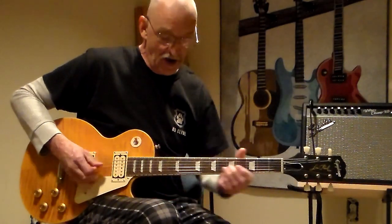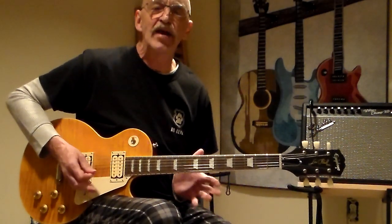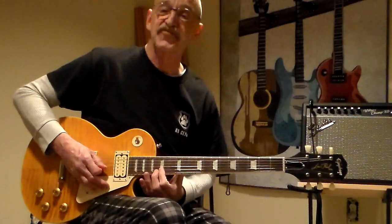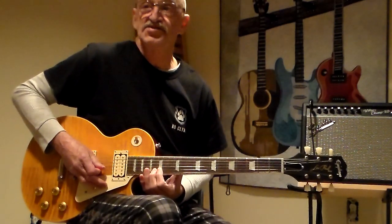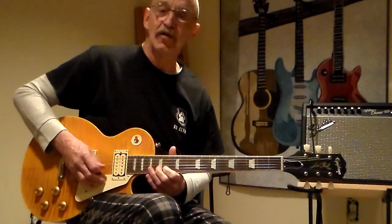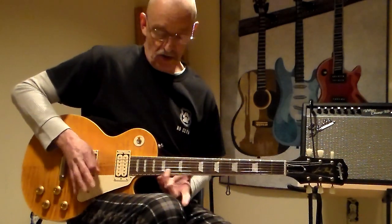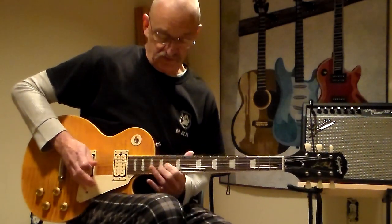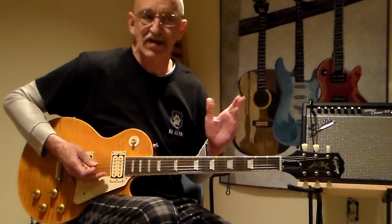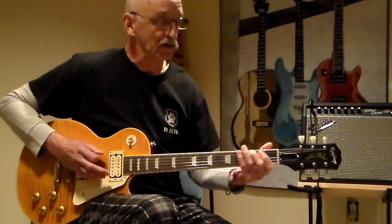So when I go up to that and I go up, I'm not doing any minor notes, which would be, you know, that's okay, you can get away with it because it's just a passing tone. But I prefer keeping it pure major, you know. You know, so learning your minor pentatonic, in this case C sharp minor, on the whole fretboard. Its lowest point to its highest point.